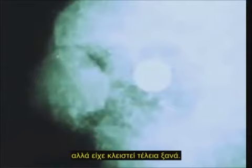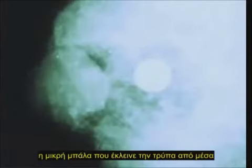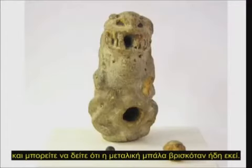On this X-ray photo you can see exactly, and also Professor Pittoni saw, that this statue in former days already was opened, but perfectly closed again, and he called a specialist who opened it exactly according to this photo, the small stone ball which was closing the hole inside, and you can see that the metal ball was already existing.